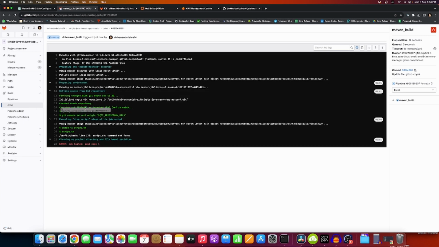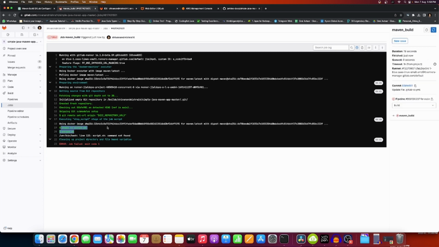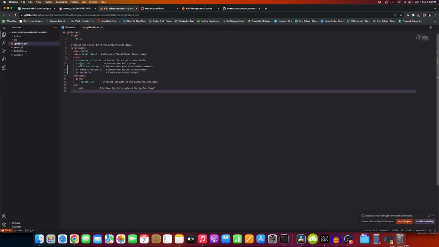Okay, Maven latest, checking Git remote. Okay, see these both, at least it worked, right? It has not given us any script error. Yeah, of course, because some variables or some things are not present, that's okay. But at least our scripts are getting called, right? So that's how you can keep it. You just have to provide the path and it will work. So whatever scripts you provide, give the path and also provide the access by chmod.